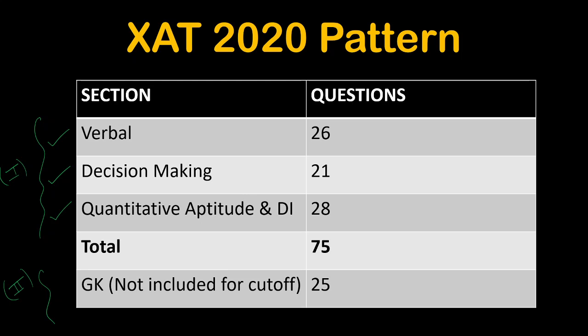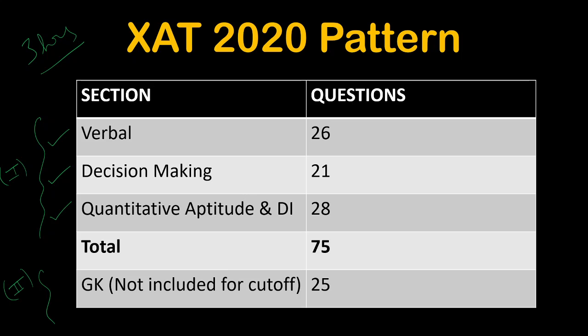Next, coming to the timings, you will be given 180 minutes, that is 3 hours, to attempt all those 100 questions. Guys, now listen carefully to what I am going to share. As by now you know that you have 100 questions in all, but XAT doesn't consider the GK portion in the final score. That is, the marks you obtain in part 1 would count in your final score, which means that your percentile will be entirely based on part 1. So all you need to do is focus on those 75 questions of part 1 to grab a seat in any of the MBA colleges in India.